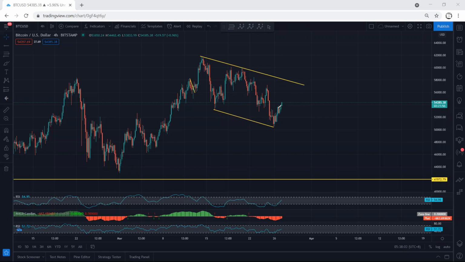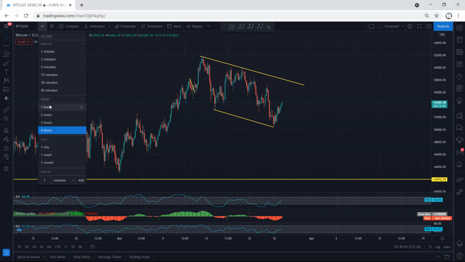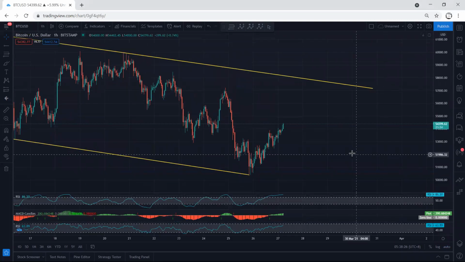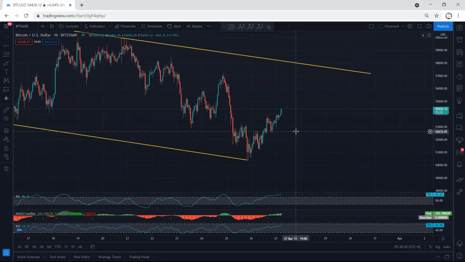But bear in mind that even if the price tags the top, it may give us one more drop, similar to any move we have here. The only reason I'm mentioning this is that anyone in a trade should start to manage it, at least move their stop loss to break even if they want to keep the trade. Because from what we have here based on the 1 hour chart, the way it's moving is really corrective.